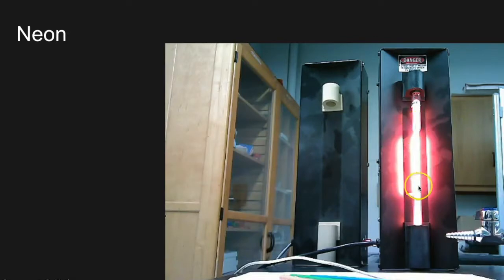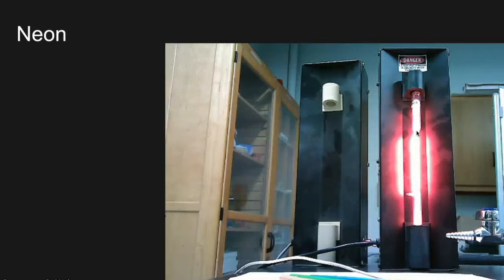And then this one was so bright I had to turn all the lights on. That's neon. So that's just neon gas in a tube. And neon lights are really famous, right? When you see lighted signs, we usually think of neon lights, but really they can be neon or nitrogen or helium. They can be any gas because each gas gives off a different color when it's electrified. And that's kind of what starts this discussion, is what happens when we analyze these lights.